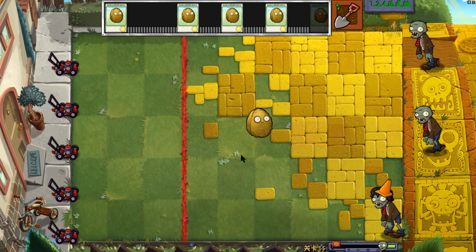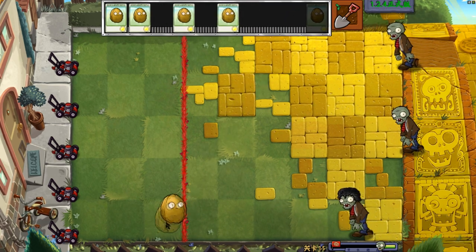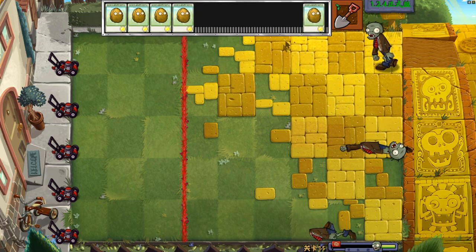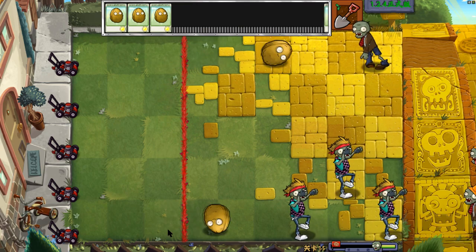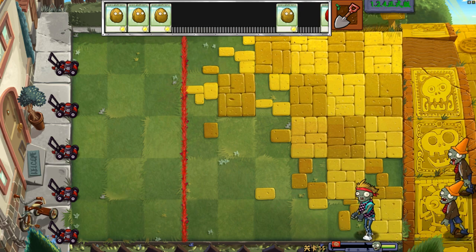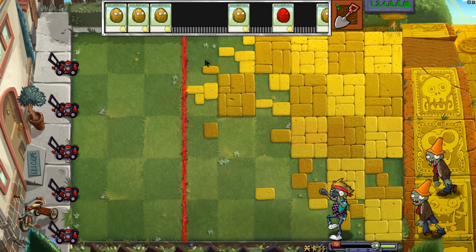How- it literally almost touched him! How did that work, man? Bruh. Alright, whatever. Yoink, yoink. How did that not hit him? How did that not hit the backup dancer? What the heck? Anyway. Yeah, this is pitifully easy.